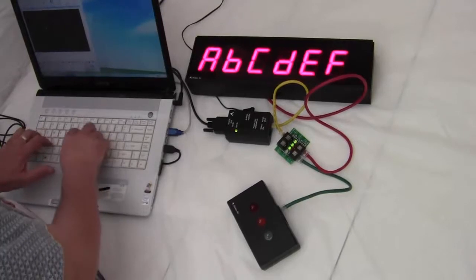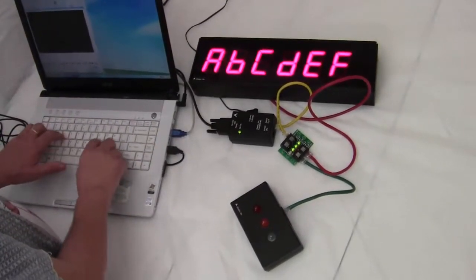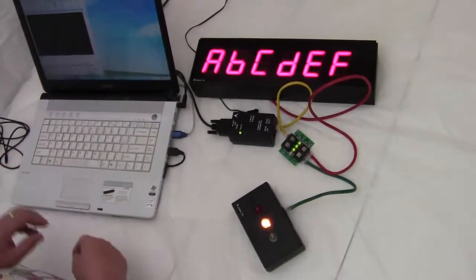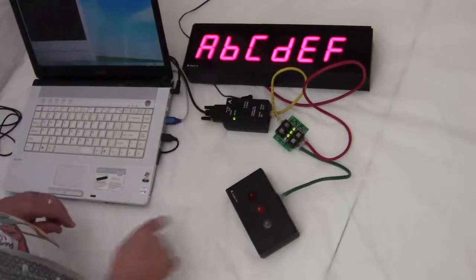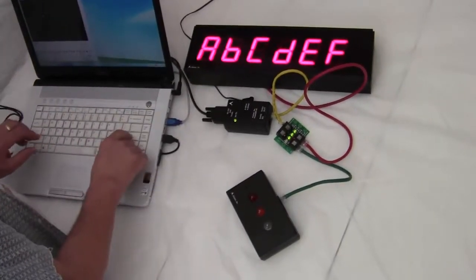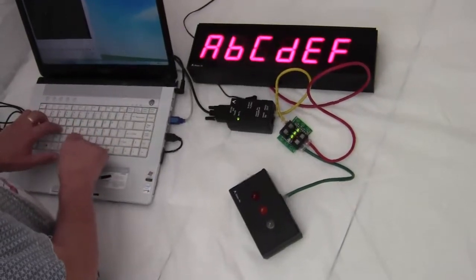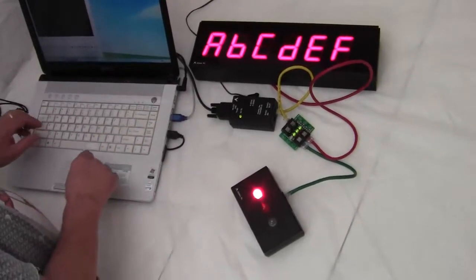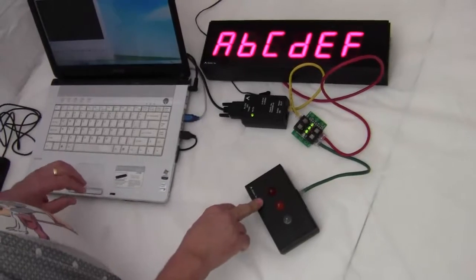So RLY at B turns on the yellow light. I always have to hit the enter key. That last time I forgot to hit the enter key first. So hit the enter key first, and then RLY at D to turn on the red light. So I can turn on combinations of lights, or I can turn on any one of the lights.